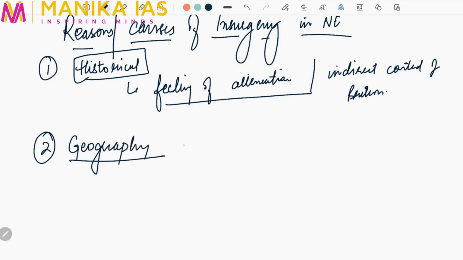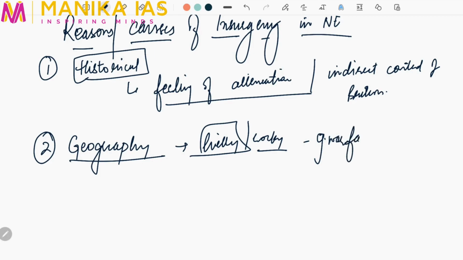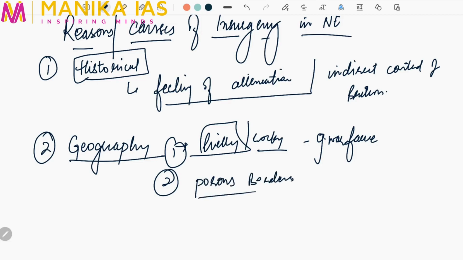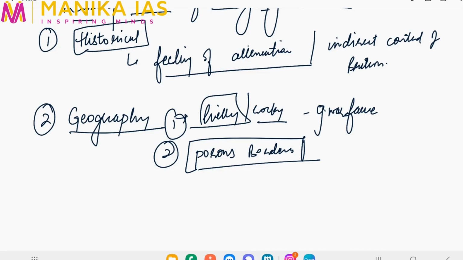See, as we have discussed earlier, the terrain is very hilly and rocky. This terrain is one thing which facilitates insurgency, because it becomes easier for the people who are conducting violent attacks to hide in the forest areas and carry out guerrilla warfare. This is one thing that has helped. The second issue is that they have porous borders with other countries. Because the borders are porous, it is very difficult to keep a check on the movement of people across the borders.